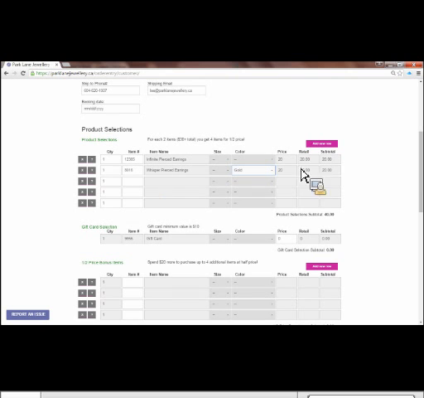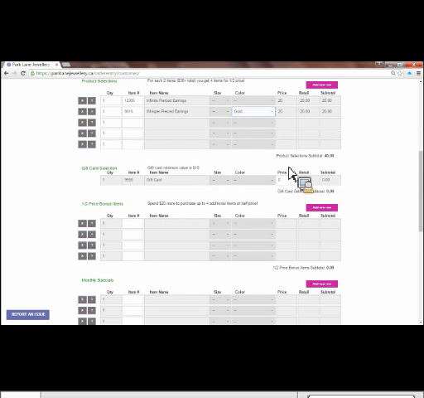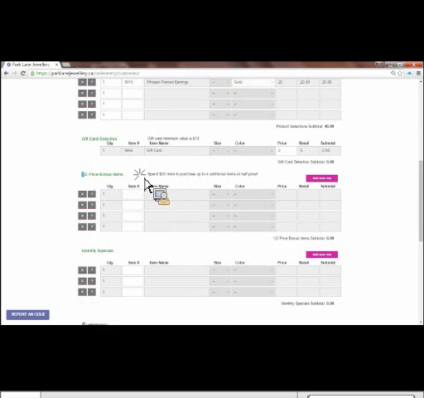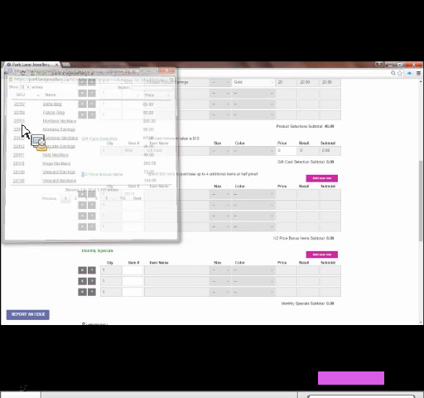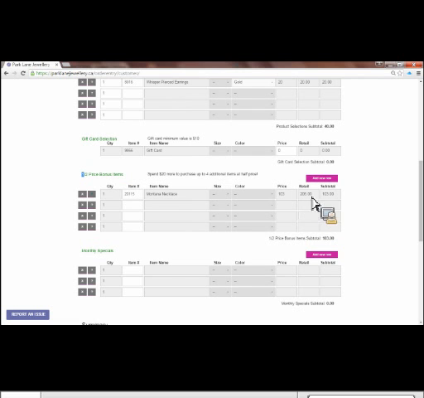After we've got our 2 full price items in, now we go down to our half price bonus items. This is where we get to purchase 4 items at half price. Now, I'm just going to go at random using the question mark. We're going to put the Montana necklace. There you can see the retail, and it puts the half price in.